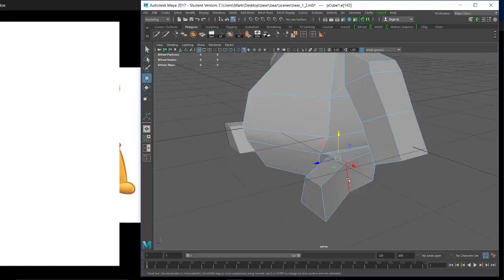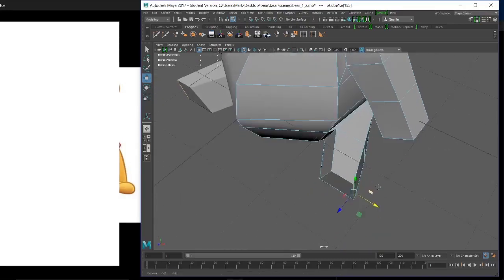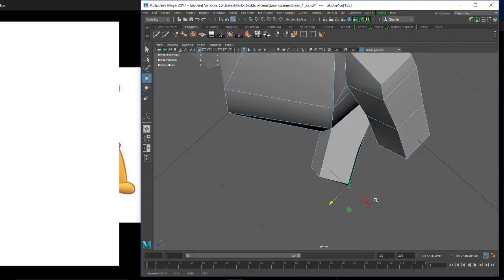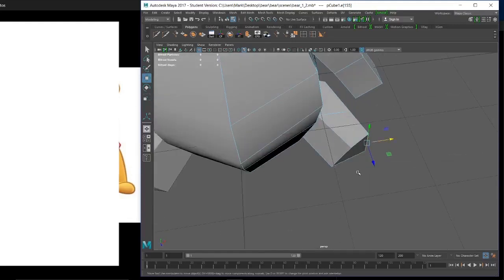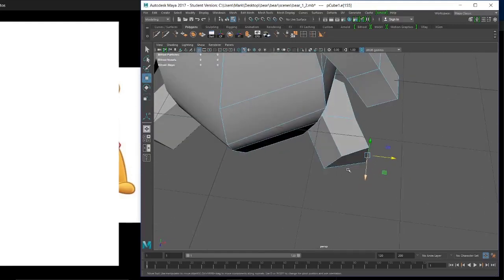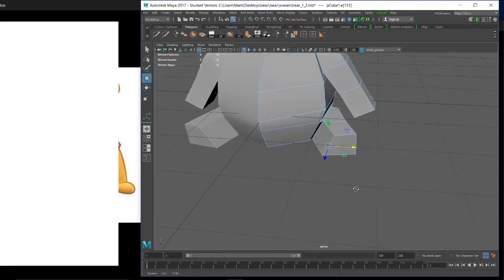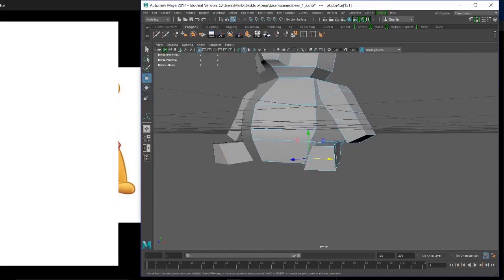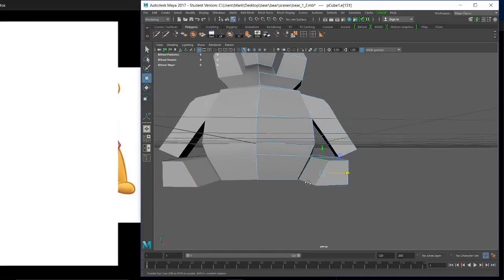Alright, so I can take this one right here, give it a little more mass, take this one here, and bring this back a little bit like that, something like this. Then control Z. I'm thinking the leg might come back in, and then we have his little foot facing out. I'll give it a try and just see what happens. Ideally, I should really be going back to more reference. And we can see I'm looking at this, which looks way more cylindrical. This is really boxy, but at this phase in the model, I want to keep it boxy. I want it not too high res.